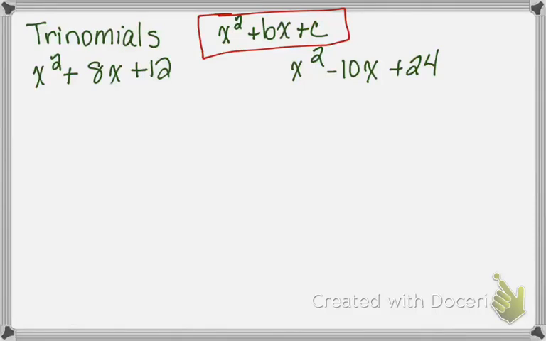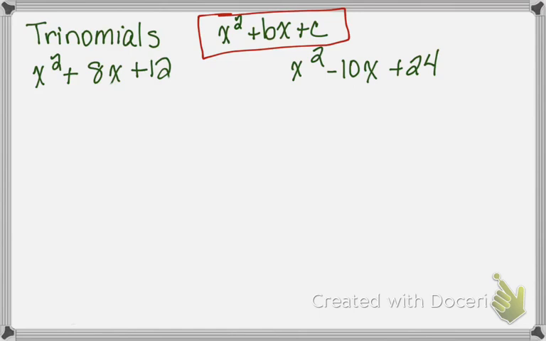Today we're going to focus on factoring trinomials, which is typically the most common type of factoring. A trinomial means that we have three terms. A trinomial typically starts with the variable squared. Now you can still have a trinomial and have it cubed or to the fourth, but in general your trinomial starts with x squared or a squared or y squared. So you're typically dealing with a variable squared. Now you can have it other ways, but typically.